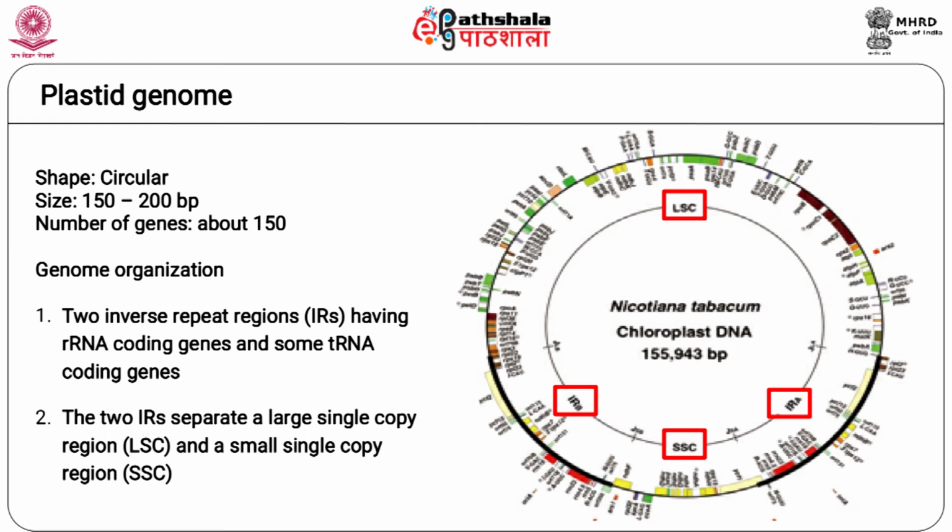The chloroplast genome is double-stranded, circular DNA that is about 150 to 200 kb in size. The chloroplast genome is present in multiple copies. In a single chloroplast, a leaf cell may have approximately 10,000 copies of chloroplast DNA. Chloroplast genomes are highly conserved and show very little recombination. A typical genome consists of two large inverted repeat regions of about 22 kilobase pairs each, which are separated from one another by a large single copy region and a small single copy region.